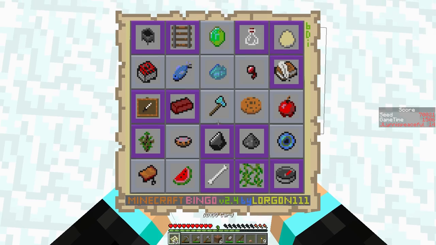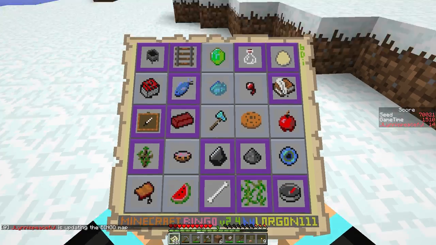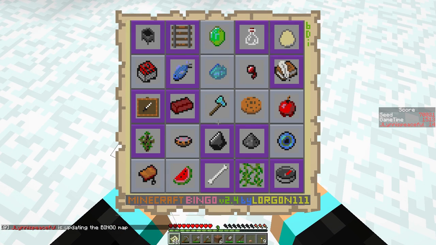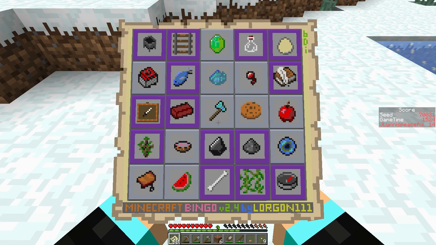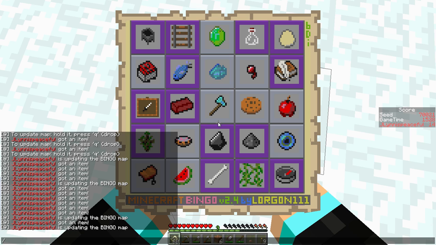Well, that was crazy. So let's update the map one final time. And, yep. Yeah, I couldn't find an apple. I didn't just get lucky. Spider, I killed 3-4 spiders. Whew. So let's get out of here.